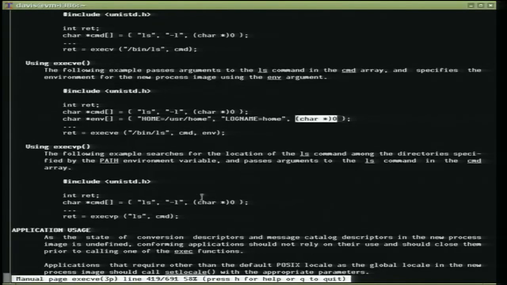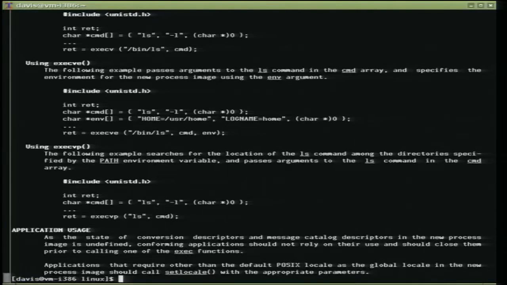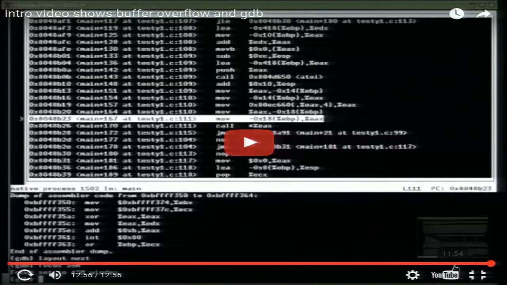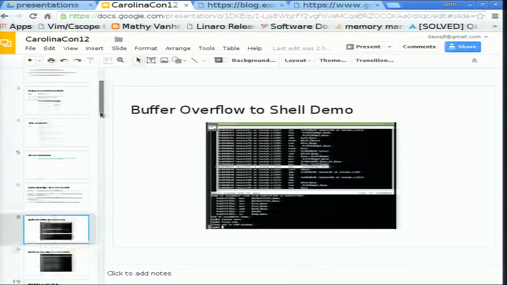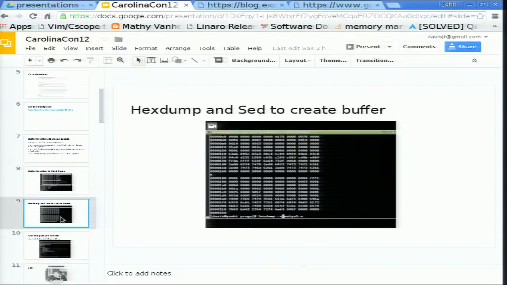That's the same thing I just pointed out. So that's that. All right, so some of the tools that I was using to do this with.